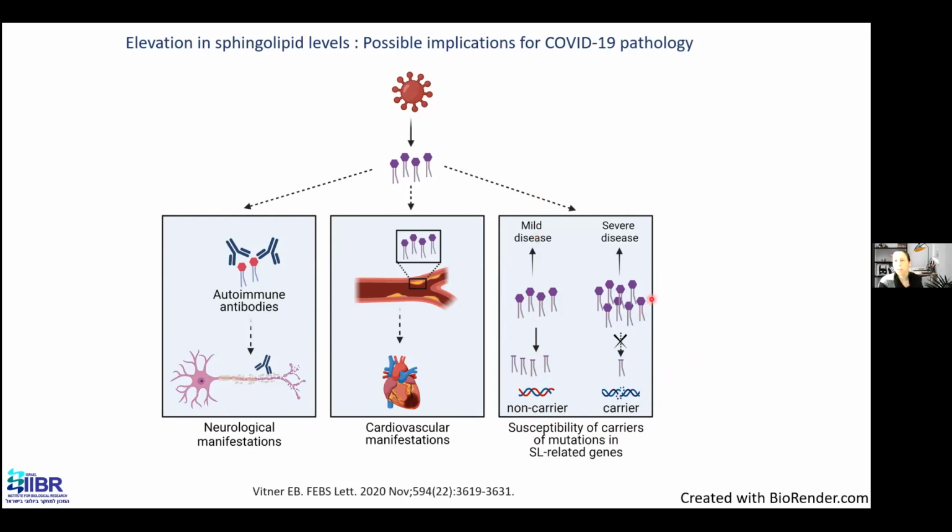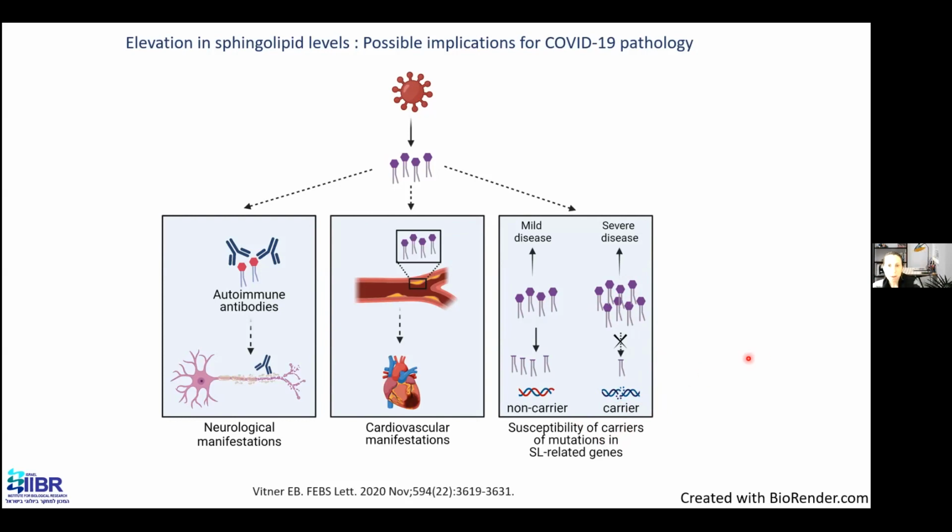But what would happen if we have this increase in sphingolipids in one that has a deficiency in this gene? He can degrade them much slower, and he has more accumulation. Would that lead to more severe disease? Can a mutation in the sphingolipid metabolic pathway be a risk factor for viral disease? Again, these are all open questions. These are questions that bother me at night, and we have no answer for them. It's just food for thought.